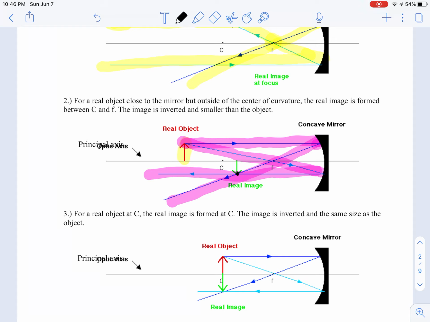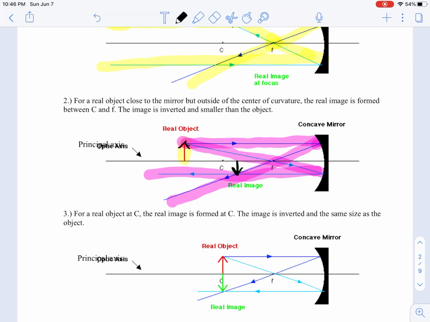And then what did you reflect? Well, you reflected the top of the arrow. That's all you reflected. So that's where the top of the arrow goes. And then you draw the arrow from the axis down, okay? Because you reflected the top, so that's where the top is. And then you say, okay, what did I end up with?